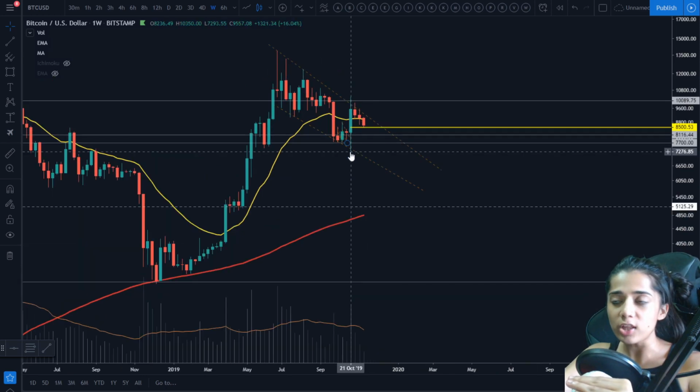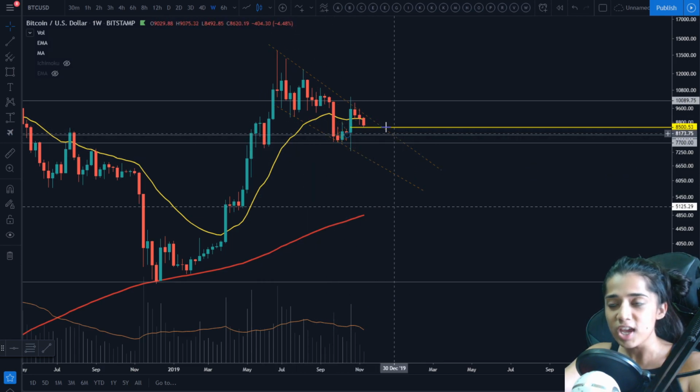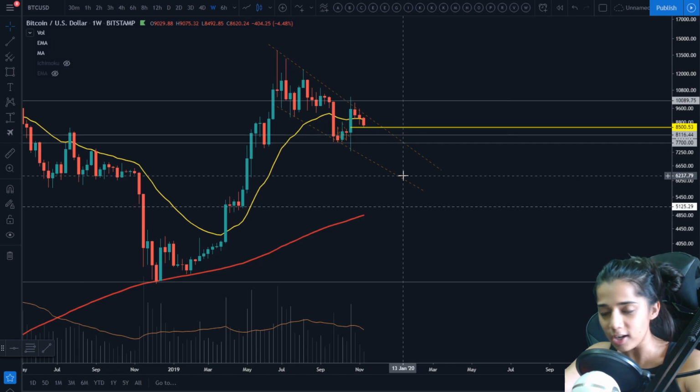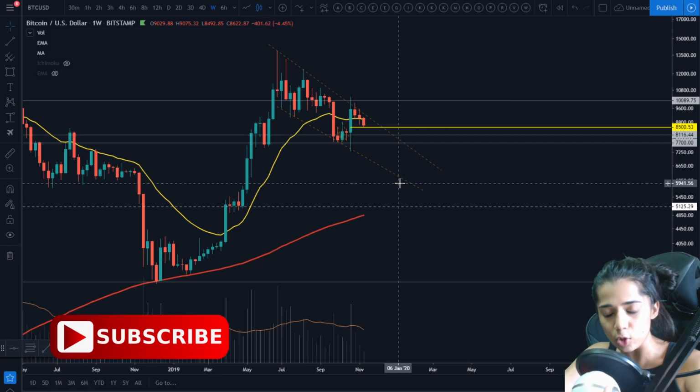On the weekly perspective, we are looking for BTC to make higher lows. If we lose this low here, it means BTC is in bearish territory. We are officially making lower lows on the weekly time frame. It does not look good for the bulls. For the bears, well, go ahead and short the hell out of it. Not financial advice, but it would be a good analysis behind actually taking your shorts. Lower lows on the weeklies.